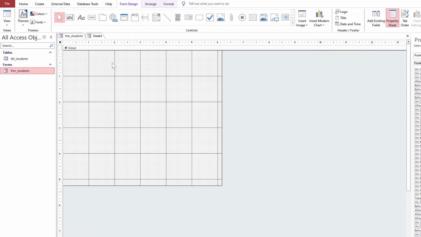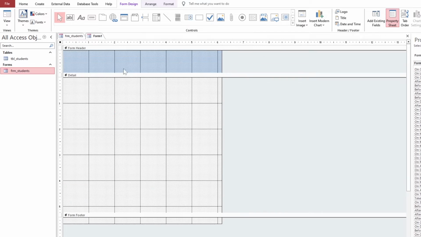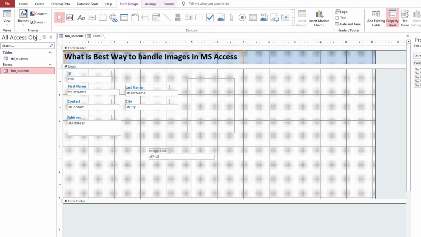Meanwhile, let's create a main form so the Add Student form can be opened in a dialog box to add a new student.